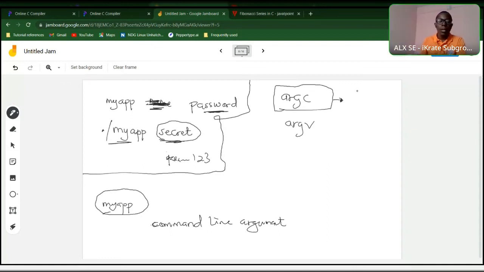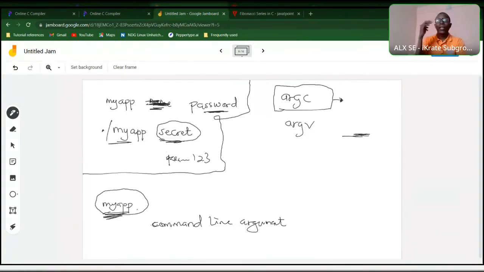So the name of the program itself is considered what? A command line argument. This means that all this while we've been writing and executing programs without passing anything else, we are actually passing one command line argument. C already understands that once you use the name of the program, that is one command line argument.